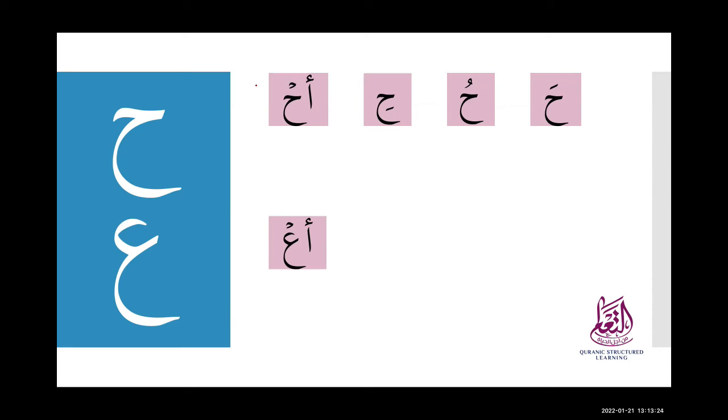When the letter āyn has a fatha, a dhamma, or a kasra, the crucial thing to remember here is, yes, we are still squeezing in the middle of the throat, but when this letter has a haraka, we squeeze at the beginning and then we let go. So we don't keep the squeeze going for the whole duration, which actually sounds terrible to the ears as well. What you do is you squeeze and then let go and relax. Ah, oh, ay. So you squeeze at the beginning, but then you let go.